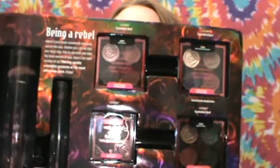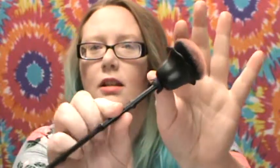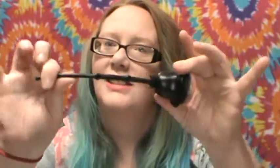Okay, so this second row right here, blush brush, we have an eyeshadow brush. I'm going to go ahead and pull those out for you, and I'll swatch everything too, and we can decide which palette to use. There we go. So these are gorgeous. Look at this. It feels really nice too. Okay, so the handle is really bendy. It's kind of cheap feeling, but still very nice, very pretty. I will actually try it out with the blush that comes with this set. I have other brushes too that I can use.